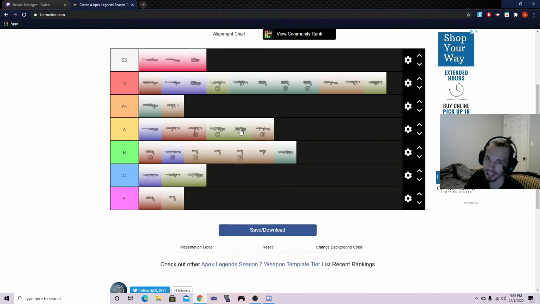It's getting closer to A+. Out of this whole tier, I think the Havoc's the worst, but it's probably up there and closer to A+. It needs some handling control, like maybe better hipfire and better recoil, because the damage is there. The damage and the ammo and everything is there. It's just too hard to control, and it's not really worth it to control.